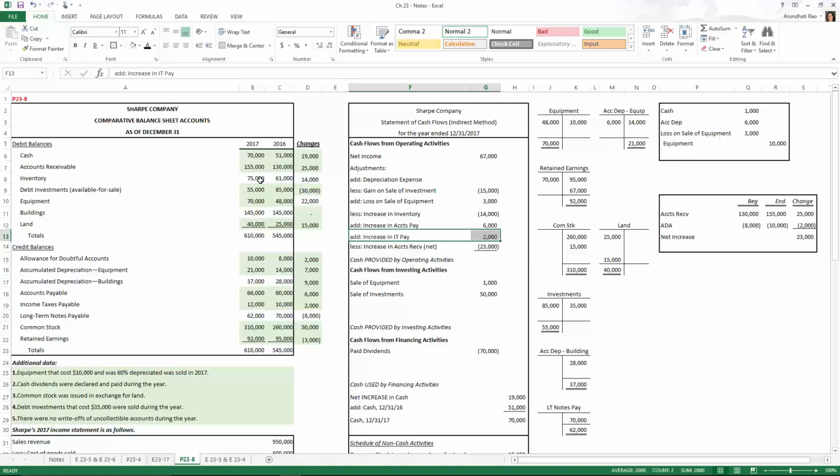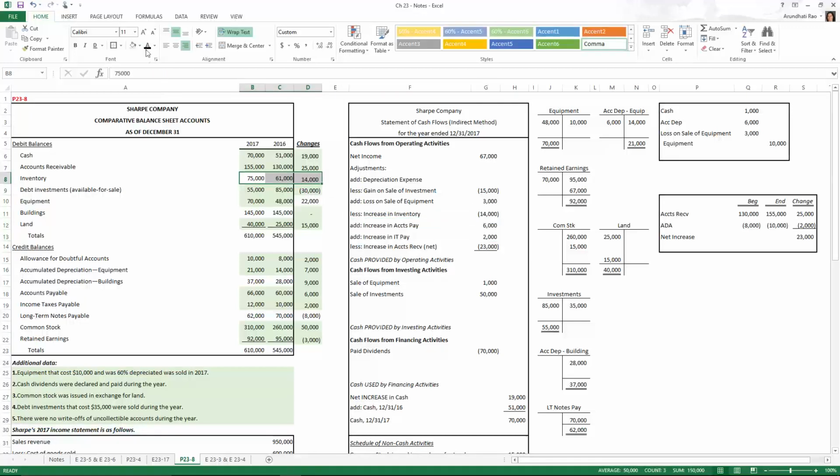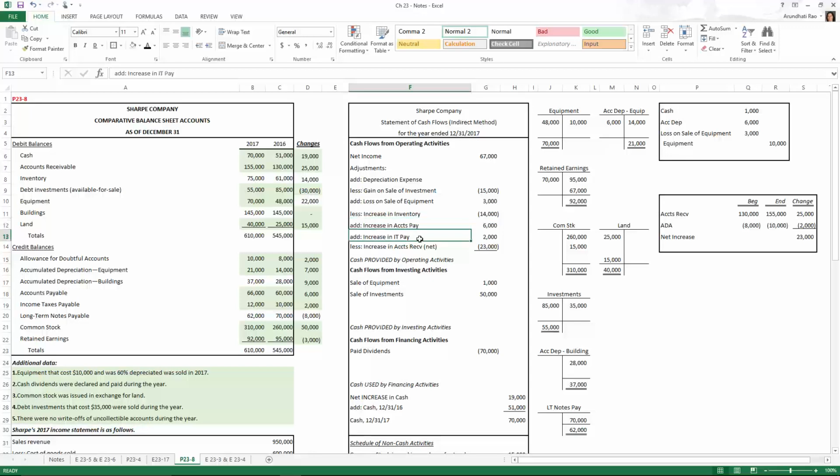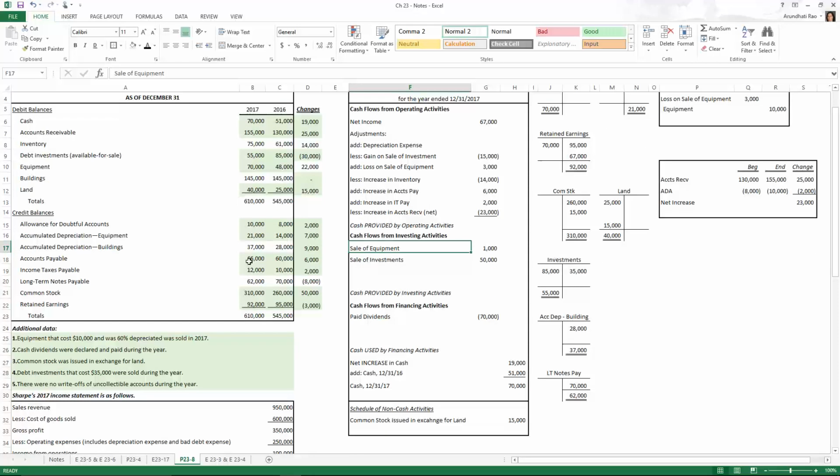And I missed inventory over here. I jumped the gun with payables. But I have inventory that decreased, so I will subtract that increase. So I have to subtract that number. Both my current liabilities increase, so I add those numbers. Okay. I still have to work on depreciation expense, so I can't add up these numbers as yet. However, I'm going to go down the list and see if there's anything else I need to take care of.